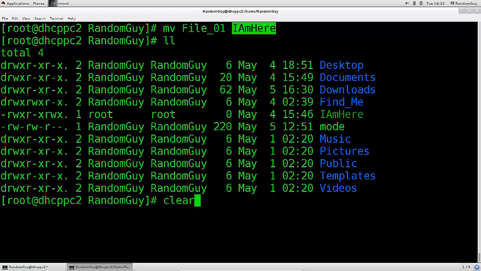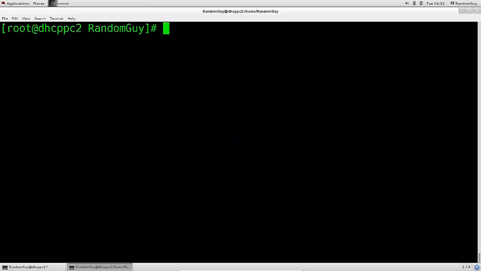Let's just go ahead and clear this. Yep, there we go. We can clear the screen now. I'm just thinking that we actually covered them all. So what did we do today? We have RM to remove things. We have CP to copy them. And of course we have the last one, which is basically MV, move. So you can move anything from anywhere in the system to anywhere else in the system.